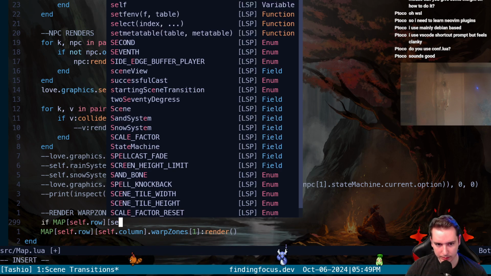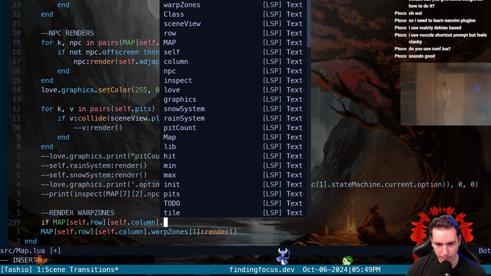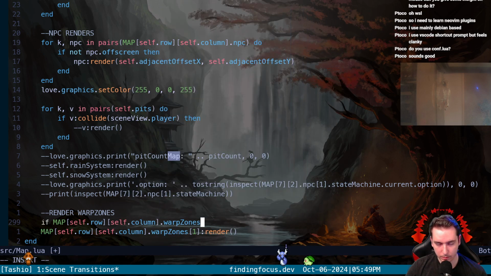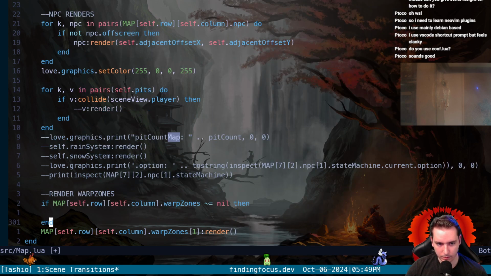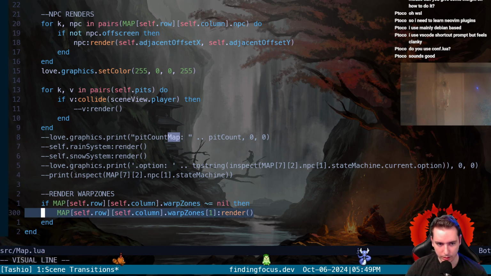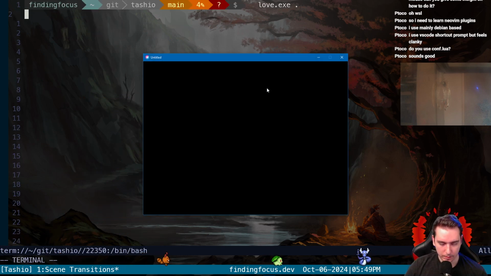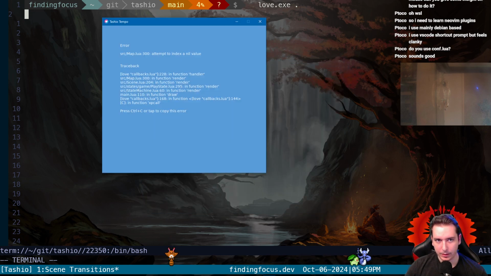I think we can say if the warp zones table does not equal nil, then go ahead and render the first and only warp zone. I'm looking for the green to stay. Oh crap.